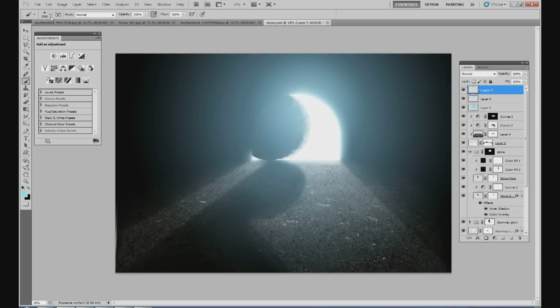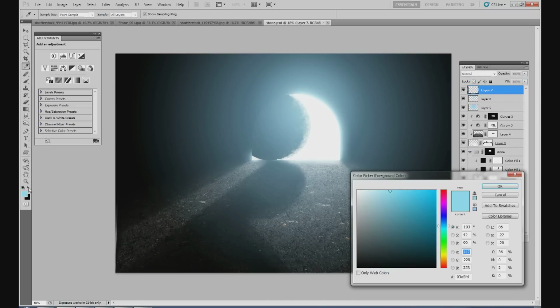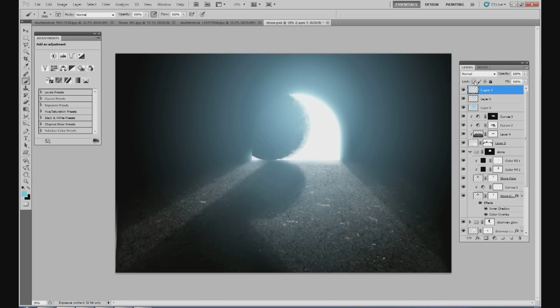Go to your brush tool, use a large white brush, or a large soft brush, and change your blue a little bit darker blue. Go to blending mode and do color, and just change your opacity down to about 80%, and then just start painting a bluish color right at the beginning of the entrance.